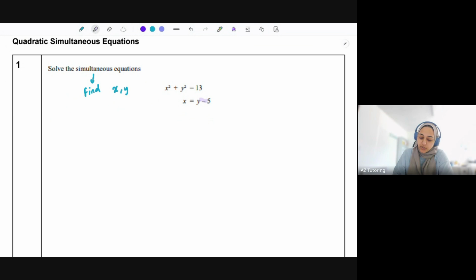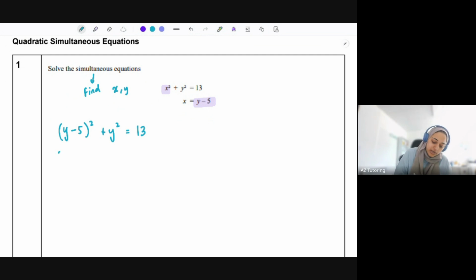So what we could do is substitute this, which is x equals y minus 5, into x here, and then our top equation will just be in terms of y. So let's do that. We've got x squared. I would recommend telling the examiner as well what you're doing, but understand yourself why you're doing each step so you can apply it to more difficult scenarios. So y minus 5, I'm going to stick into x. So it's y minus 5 all squared plus y squared equals 13. So that's perfect. We've got an equation just all in terms of y, and we can solve that.